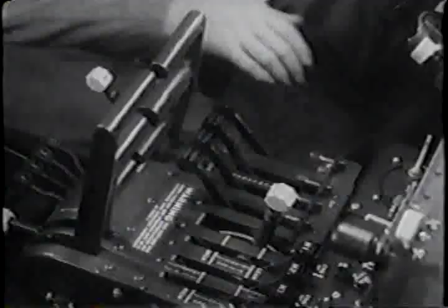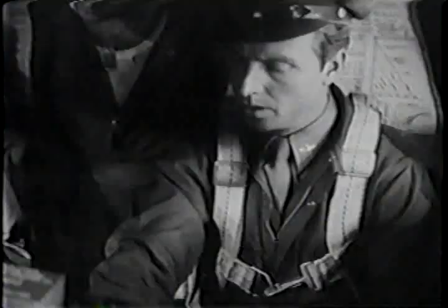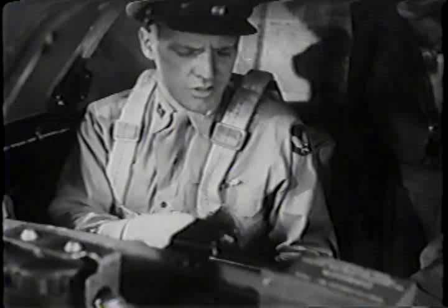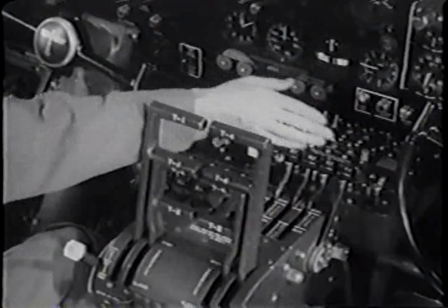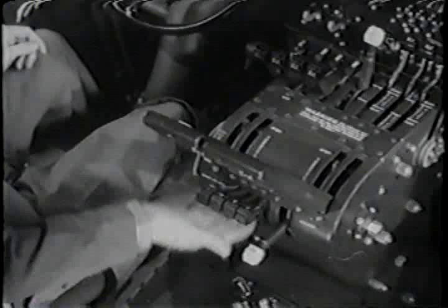Turbos. Off? You bet. You want that wastegate open so that backfires during starting won't be bottled up in the exhaust. Idle cutoff's the next item. The 4 mixture controls here. Check. They're okay. Throttles? Closed. High RPM? Check. Autopilot? Off.